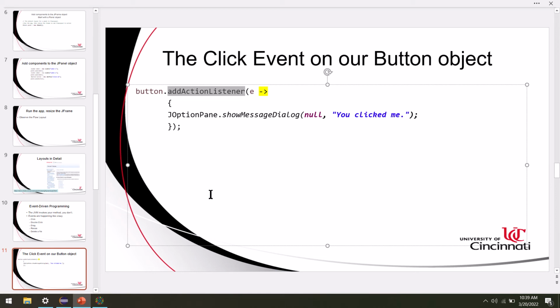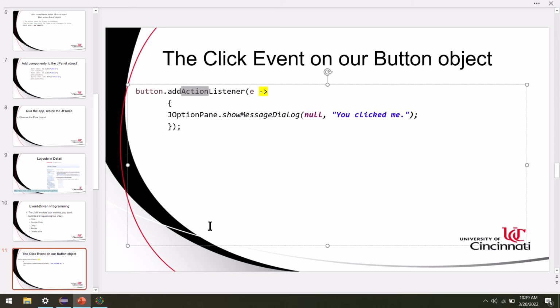So the terminology in Swing is that action means event. We talked about all the events that happen. There's an event when you double click. There's an event when you resize a window. There's an event when Windows shuts down. There's an event when you minimize or maximize a frame. They are called actions in Swing. Again, there's a difference in terminology that we have to be able to comprehend and adapt to.